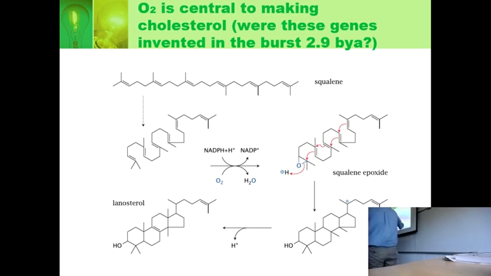This has to be made by life. It also has to be oxidized by a strong oxidizing agent. What's better than oxygen for that? So it sure looks like this, and this is exactly where it comes in if you're into the organic chemistry of exactly why you need oxygen. This is what you need it for, to turn this step into that step. And you can't make the 4-ring structure without O2. And the dates for the genes, see, this was the first one that they noticed.